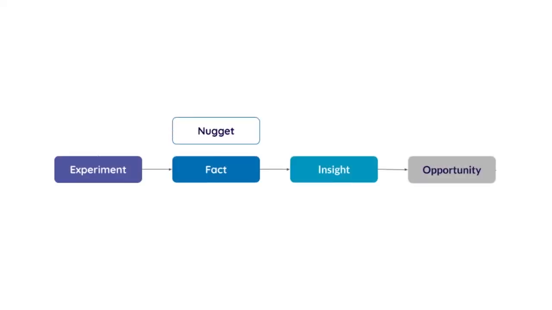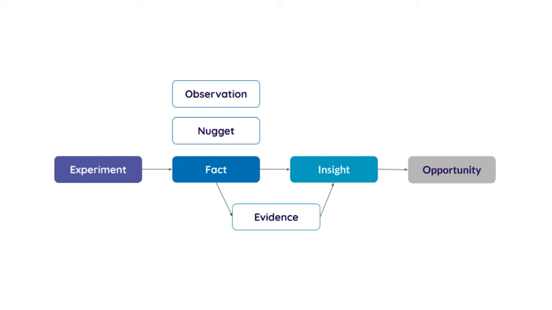Some use the word nugget or even the word observation, described as a small, bite-sized piece of valuable objective information, which lines up perfectly with our previously defined fact. So it's called a fact. The term evidence is allocated as an additional layer in between facts and insights to add explicit information. Here you distinguish, for example, between user opinions and hard facts.